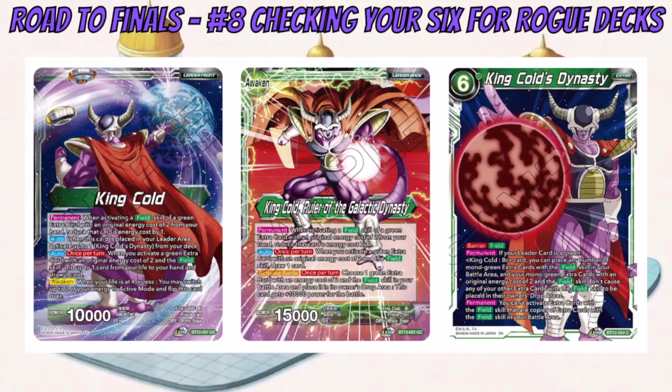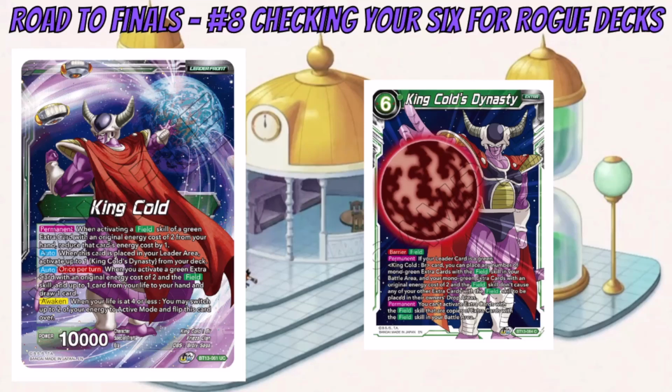And just like in Turtles, it has an effect that when it starts the game, it plays out a card, but this time instead of going to your opponent's battle area, it goes to your battle area, being the King Cold's Dynasty, a field card that lets you play more field cards, because usually when you have a field card out, you can't play another one.